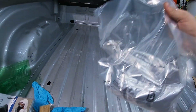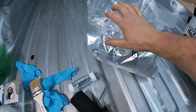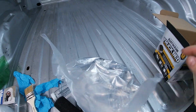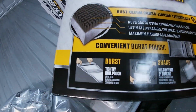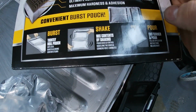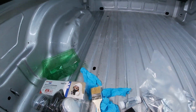And then here is the 2-part epoxy. So the one that I had before, this was all yellow in here and full of the hardener is what it was. The hardener had busted. This is 2 packs right here, as you can see, and you burst it, you shake it, and then you pour it right out of there. I'm just going to pour it straight into my little 2-inch roller thing there.